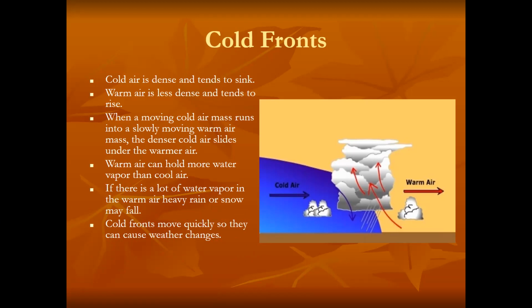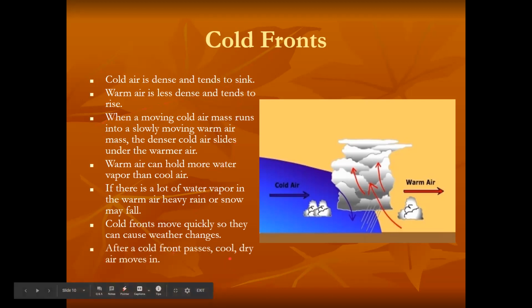Started warm and humid, you might get some weather, you might get some clouds, but then it's going to change. It's going to change, and after it's going to be cool and dry. So again, we're starting warm and humid. Then we get the front coming through, might get some clouds or rain or a storm. And then after, it's going to be cool and dry.